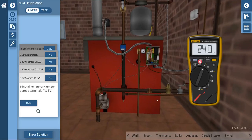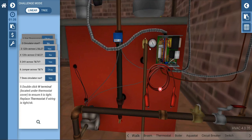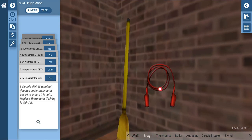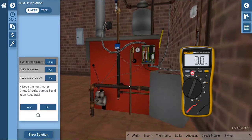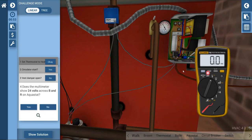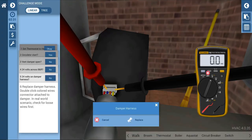Okay. Temporary jumper. Close the voltmeter. There. Burner light. Okay. Does the circulator run now? Yes. Click W. Replace thermostat if wiring is tight. Okay. Check W. Not the broom! Yeah, okay. No. B and R? I have no idea where B and R are. B. R. R. No. Blue. Blue. Yellow. Sorry, damper harness, you gotta go.